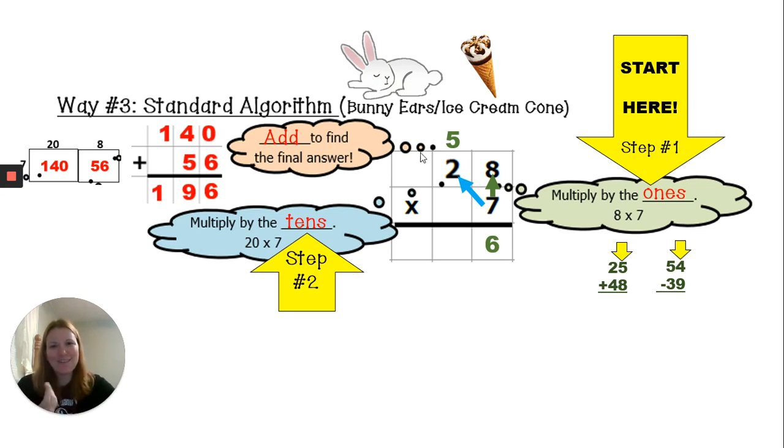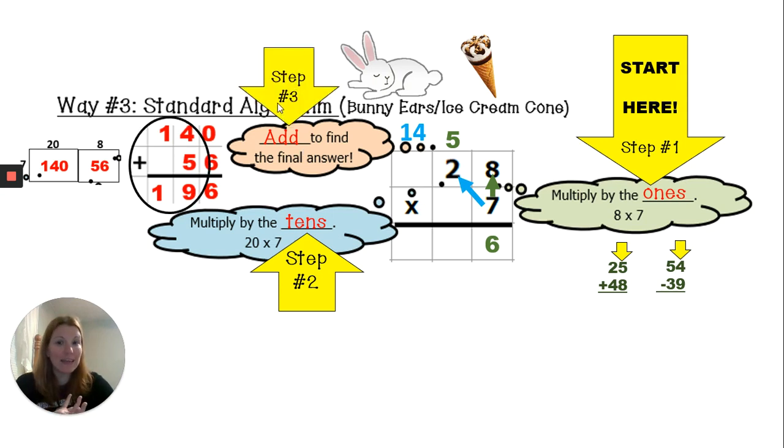Anyway, here's 7 times 2. That is 14, and I'm just going to write this over here off to the side for a second and just hold that number in my brain. So there's where that 14 came from. And then we know that this last step we're supposed to do is to add them together. I know that this 14 can't just go down here like this, because my answer is supposed to be 196. So I'm supposed to be adding a 5 to it.